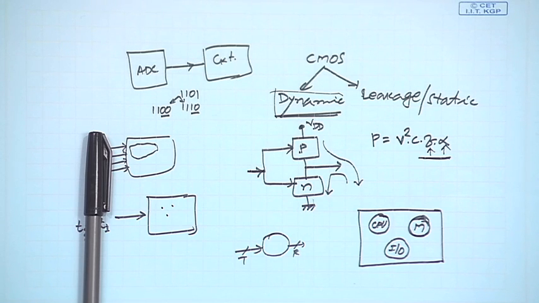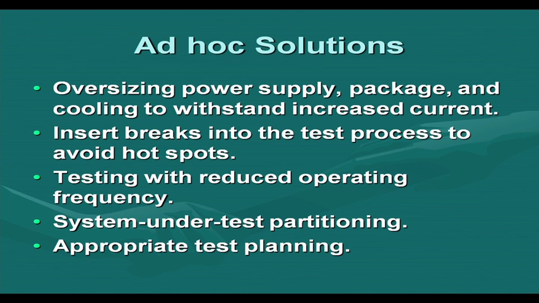We can say that for testing we will do it at a lower frequency, though the actual circuit will operate in the gigahertz range. Maybe we will be doing our testing in the kilohertz range or megahertz range. This is another ad hoc solution: we test at a reduced operating frequency. But again, the problem is, if you do that, then all these delay related faults cannot be captured. So, these delay faults will not come into the picture, and they will not be detected. So, that is the problem.